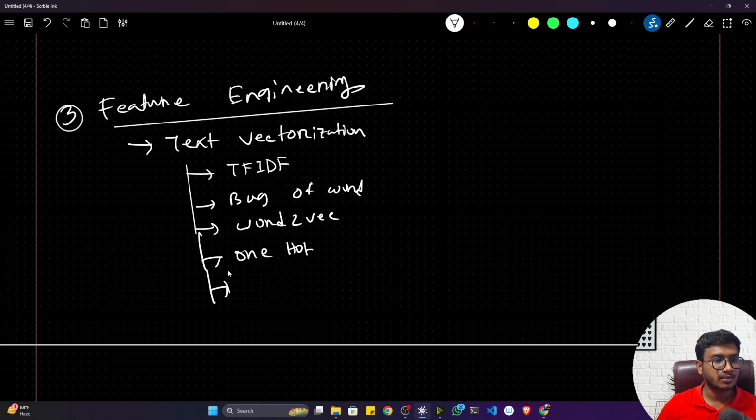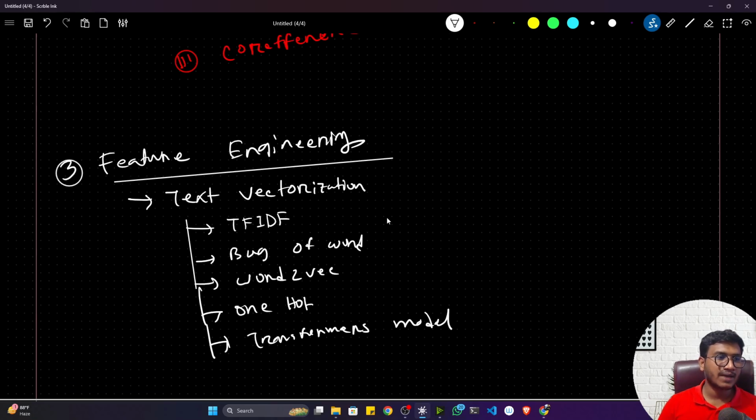Then you can also use transformer models to perform text vectorization, because these are very old techniques. If you are using deep learning and machine learning models, you can use these techniques. But if you are creating an advanced application, like using a large language model with a transformer-based encoder and decoder architecture, then you have to use a transformer model for text vectorization. I hope it is clear.